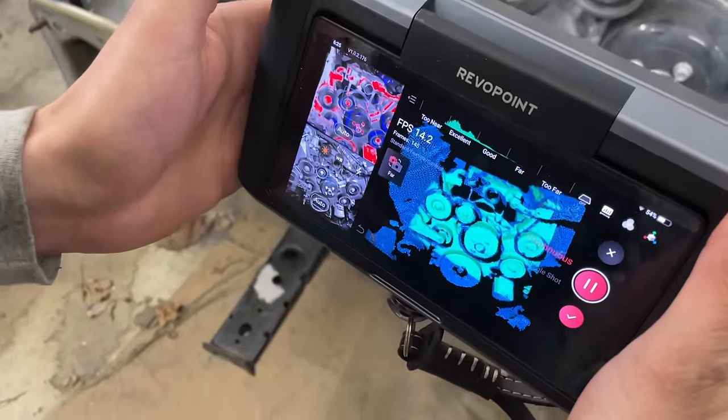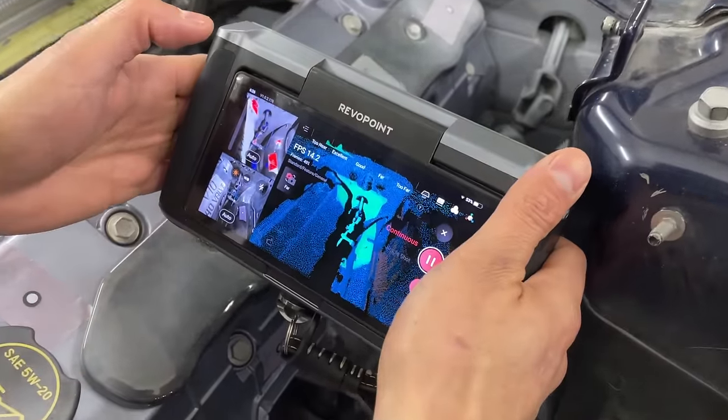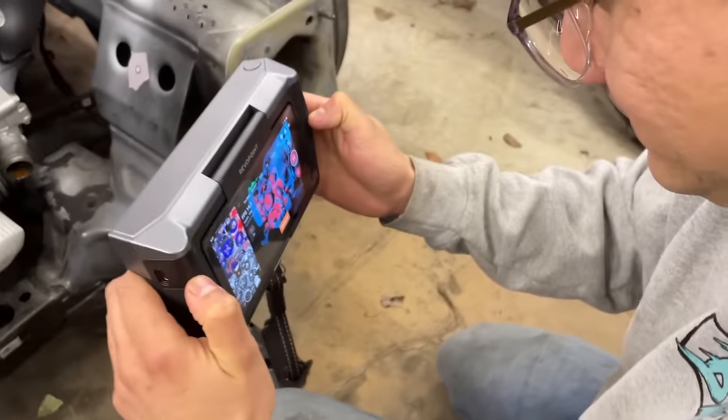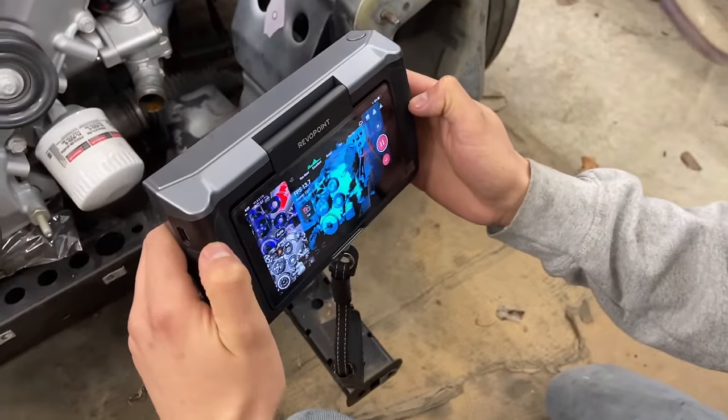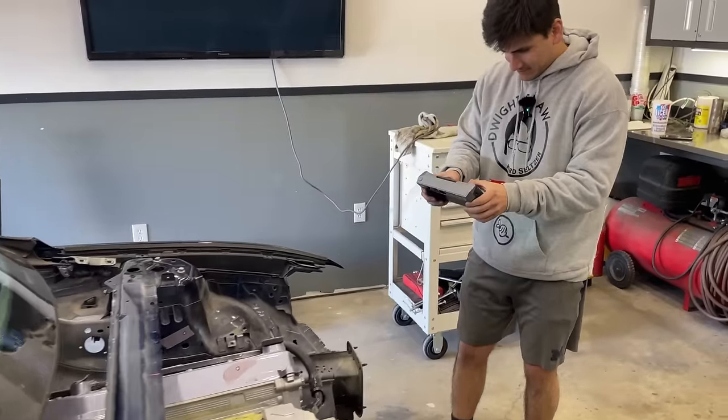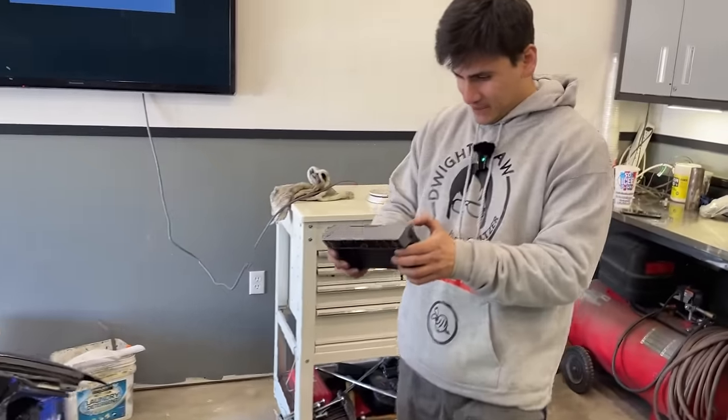You can now see how all the dark areas are showing up in the scan. We found that if you move too fast, the scanner would lose tracking and warn you with a red image and a pop-up. But if you stand still for a second, it usually figures it out and you can continue. All right, I think we got everything we need from this scan.